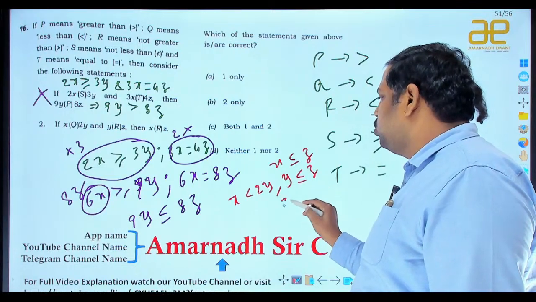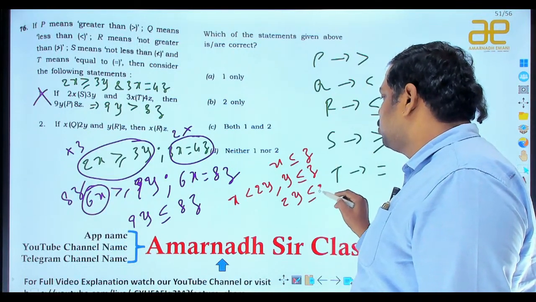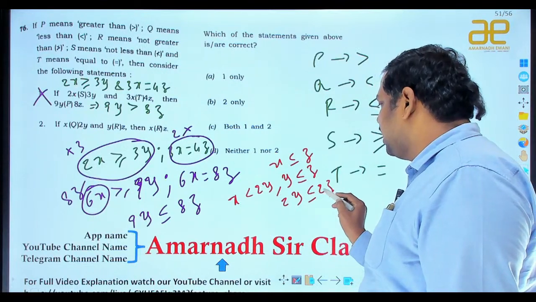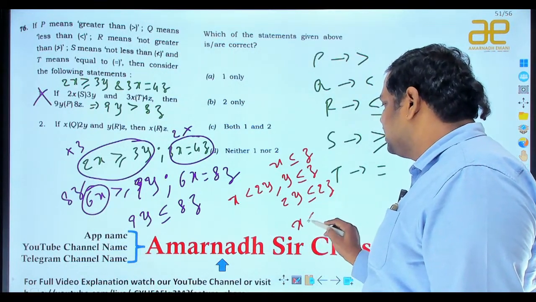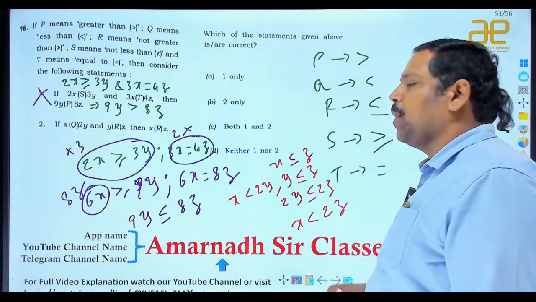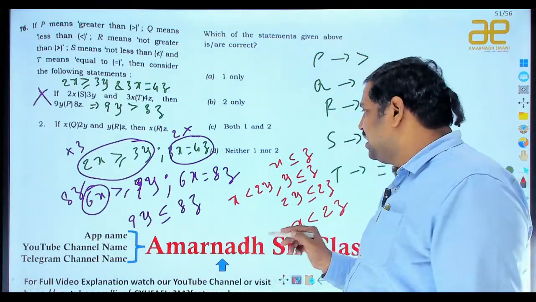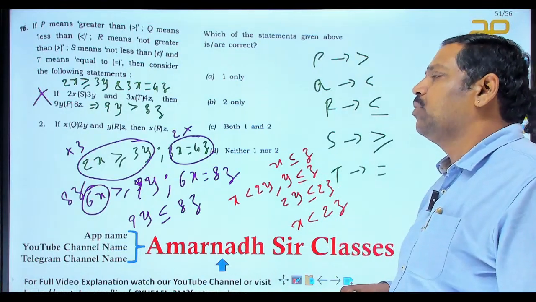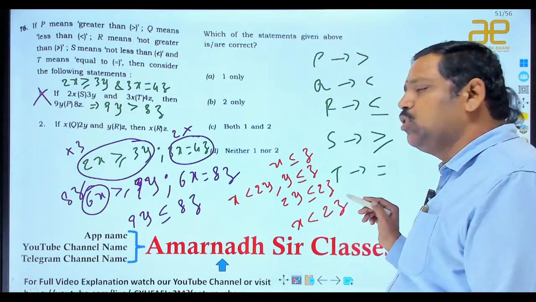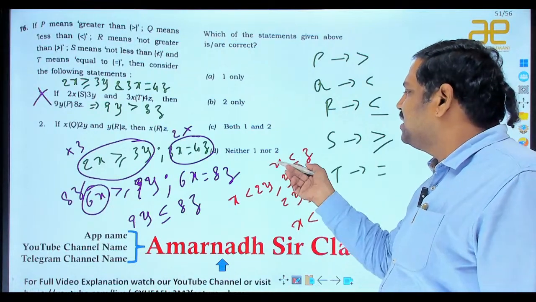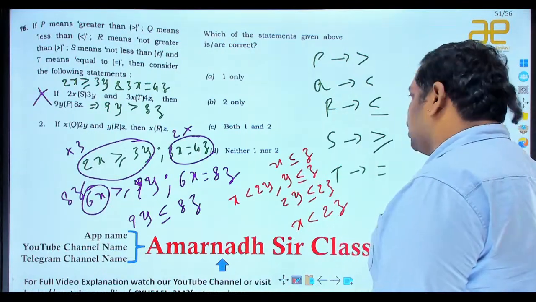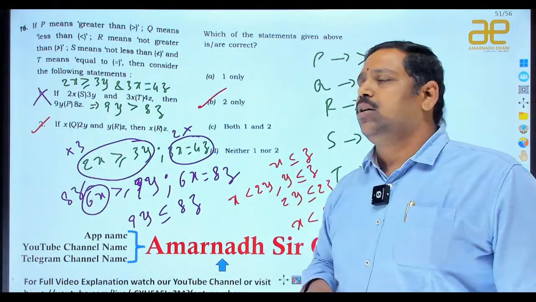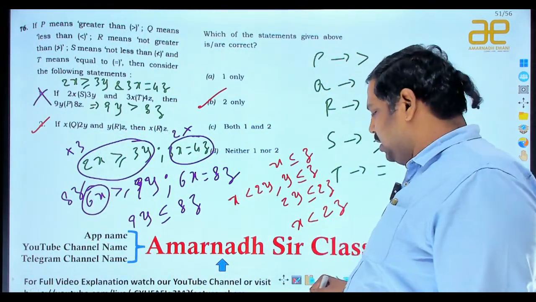Okay, X is less than or equal to 2y. Now 2y is less than or equal to 2z, right? X is less than 2y, and 2y is less than or equal to 2z. That means I can say X is less than 2z. But he is saying X is less than or equal to z. Okay, I got the conclusion X less than 2z, so I can say that X less than or equal to z is correct. So the second one is valid. So the answer is only 2 follows. So it is B. Let's see the next beautiful one.